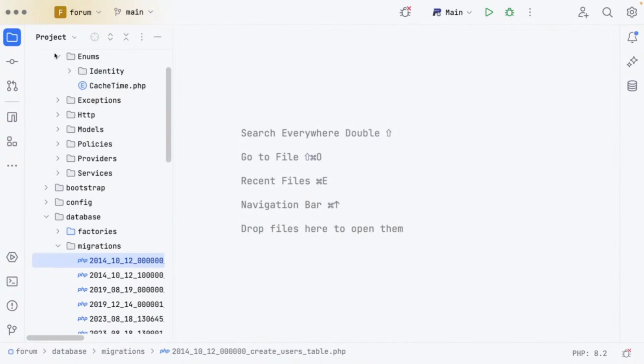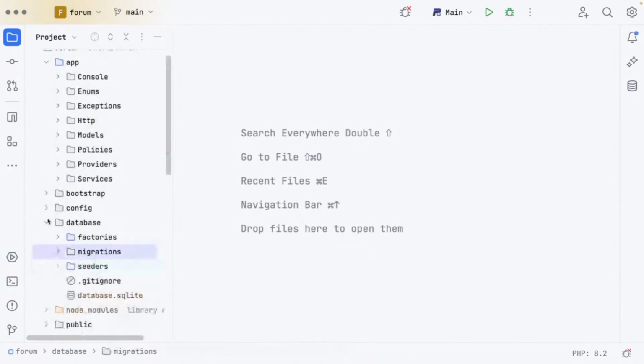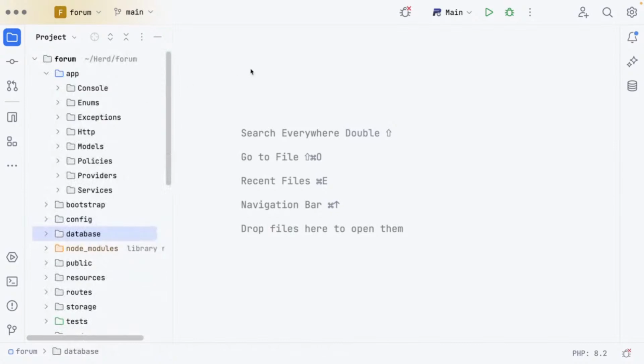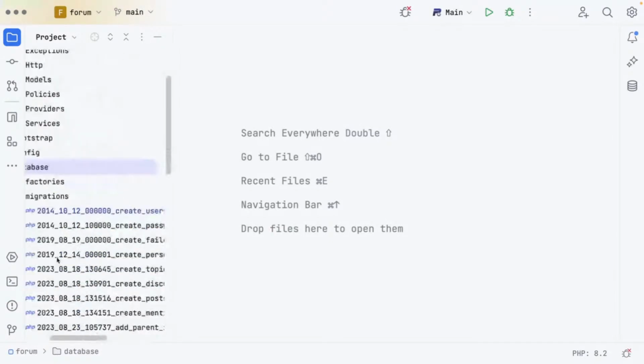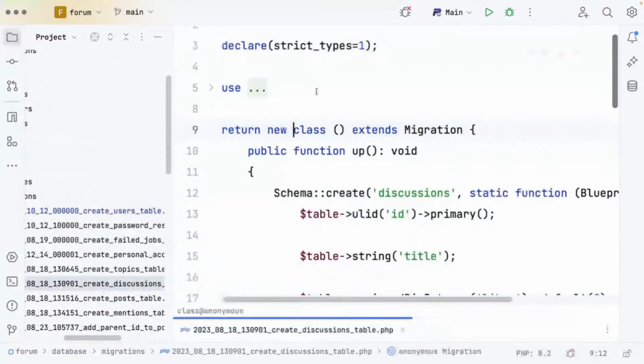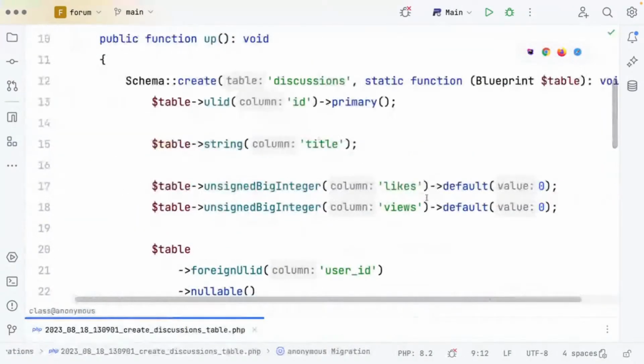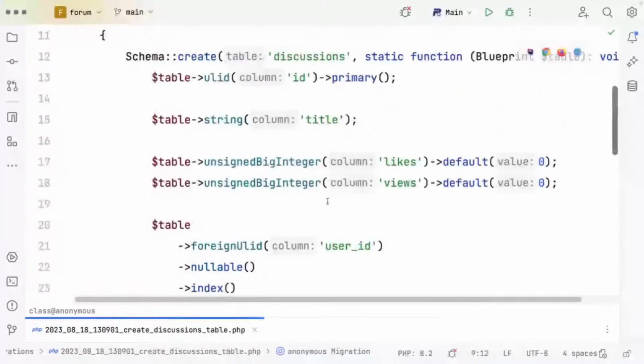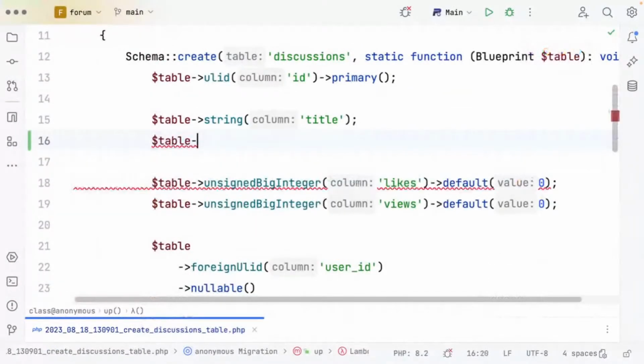So, okay, I've got an identity for the role. And what we want to be doing here is what can these people do? What's the difference between an admin and a moderator that a user cannot do? So the first thing we need to think about is content. Content needs to be flagged in some way, right? So a discussion needs to have some level of flaggable status. So we want to be able to say table string status.